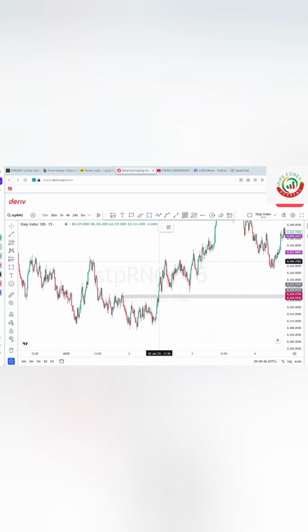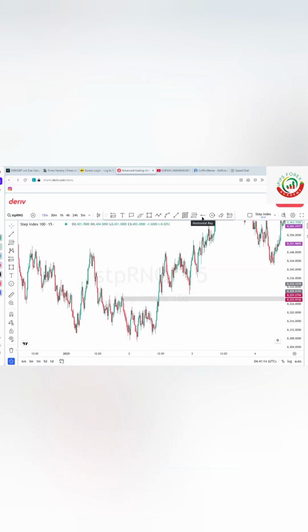For this expansion, you can see, in the hierarchy of POI, whenever an expansion happens, markets either use a breaker block or a mitigation block. So we are not looking into order blocks here, but that's how to pick the order block or whichever one you choose to trade. It also has to do with this strategy.